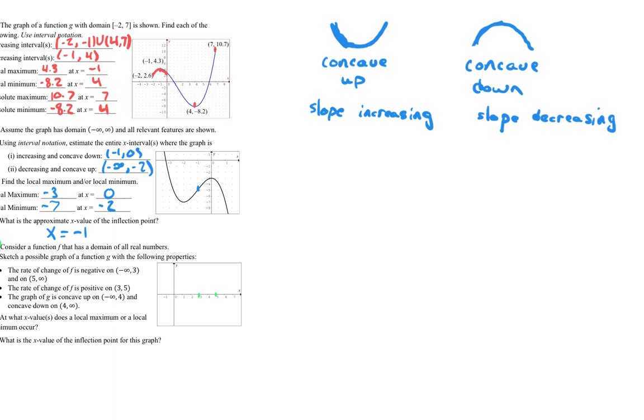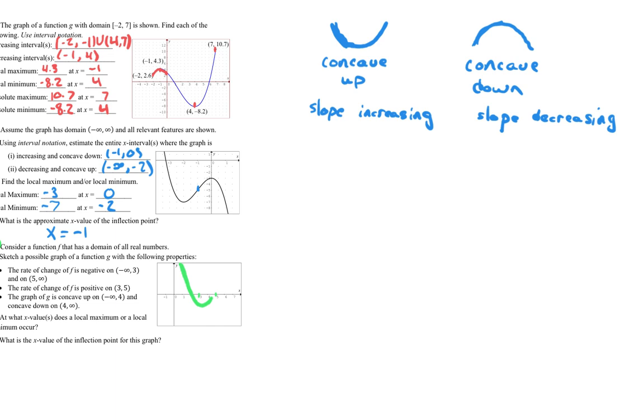So from -infinity to 3, we're decreasing, but we're also concave up. So we get something kind of like this here, right here. And then from 3 to 4, we start increasing, but we're still concave up. So we should expect this shape here from -infinity to 4. So I'm going to kind of roughly sketch something out. So maybe we go something like this, and we start increasing here, kind of like that.